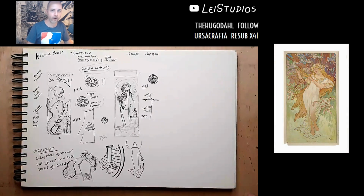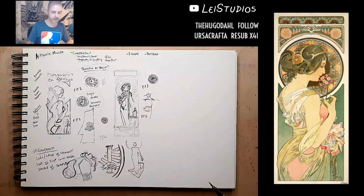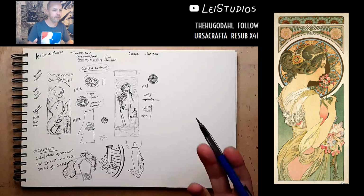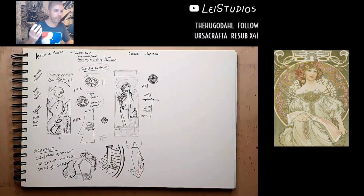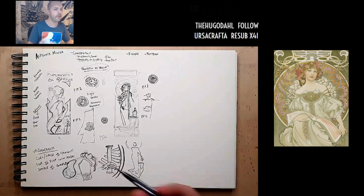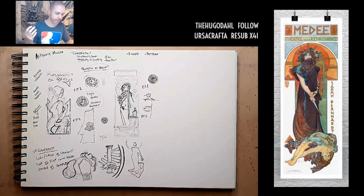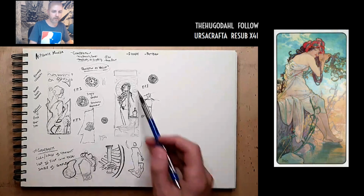I mean, I'm already thinking about these methods in my own work. A lot of these methods, the focal point, the pattern as value is very interesting to me, which I didn't even really mark down, but each pattern has its own value, and in lieu of heavy rendering or even more major color shifts, he's getting most of his value change from the patterning, and that's very, very interesting. So let's see, this one also uses pretty much a dead line, and then we have the flow versus the straight, the circle straight here.